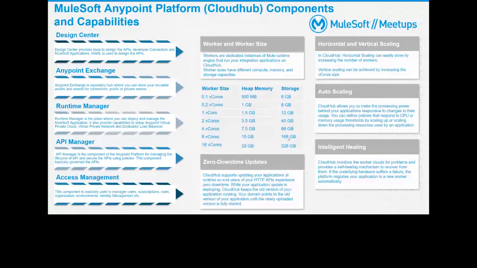Generally, let's consider your application is running on Runtime Manager. If you try to redeploy that application, modify settings or update anything, in that case what will happen? It will create a separate EC2 instance. It will deploy a Mule runtime. It will deploy the new version of the jar into that Mule runtime. Once the deployment is completed and the application is started, MuleSoft will point the domain from the older EC2 instance to the new EC2 instance, and it will remove the older EC2 instance.